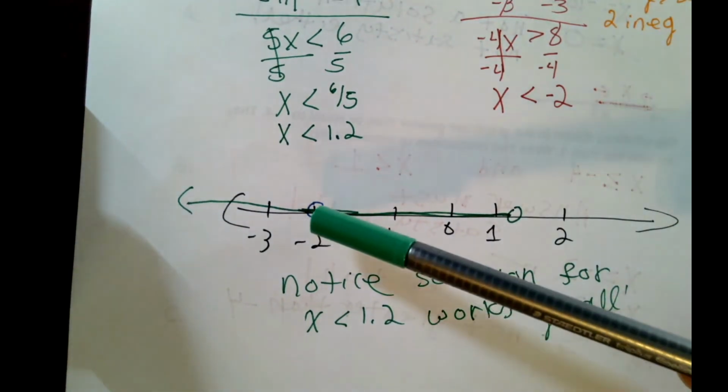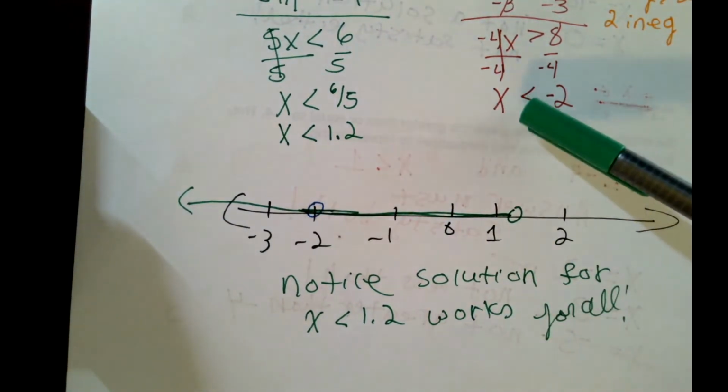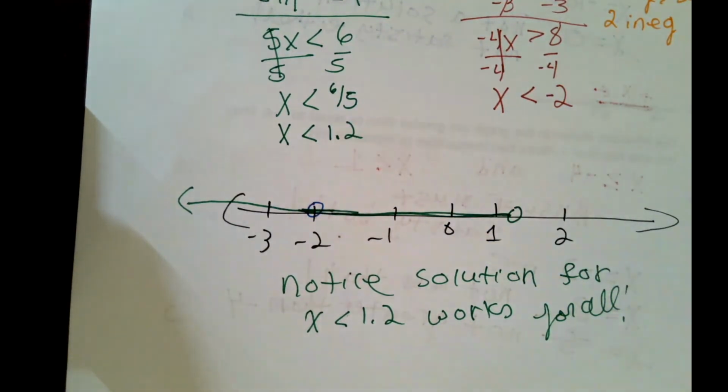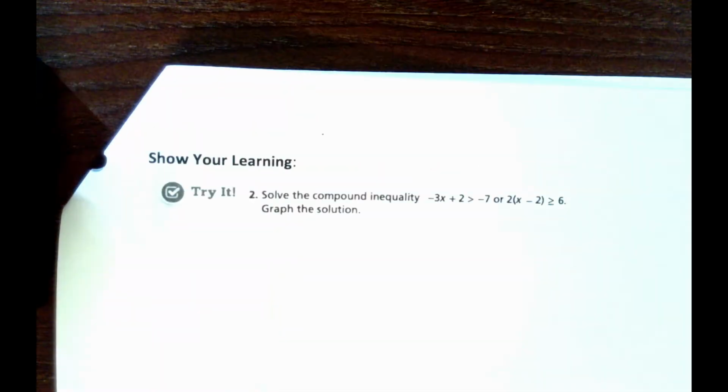Alrighty, that's an or. We're not going to do the show you're learning. You guys try that out on your own. I always have the answer keys in my book, our big math binder that we all shared to know how our binder should look. You can always check it out there.